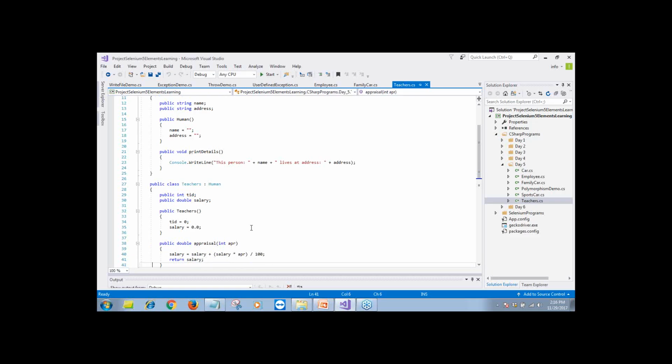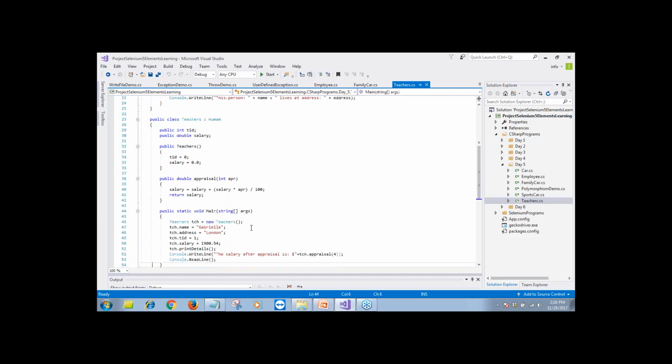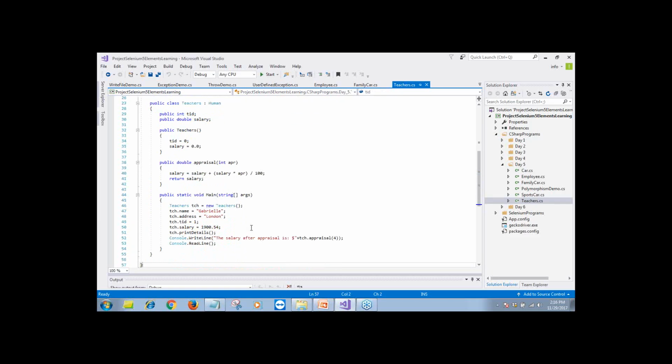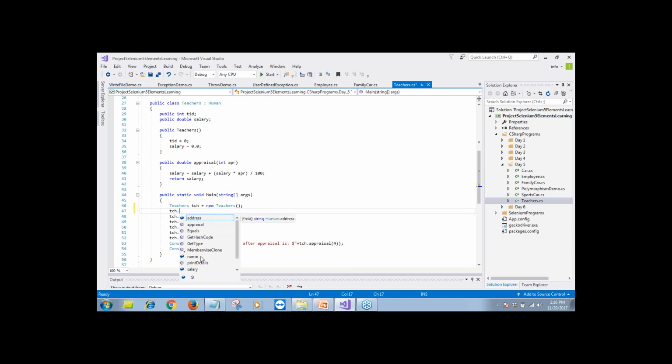Also it has got an appraisal method available. So when I create an object of the teacher class, I will be able to access the attributes of the human class as well, and the method available with the human class. Okay, the name in here belongs to the human class, not to the teacher class. Can you see string human dot name?